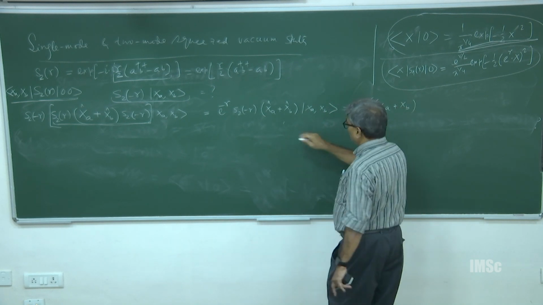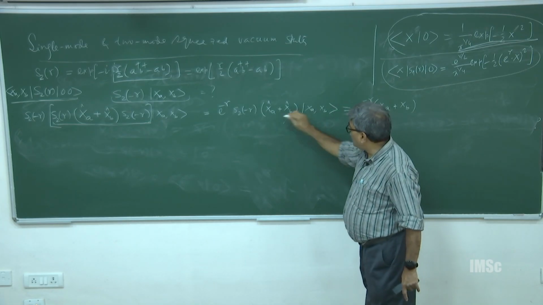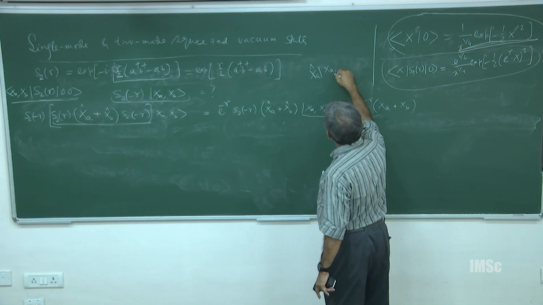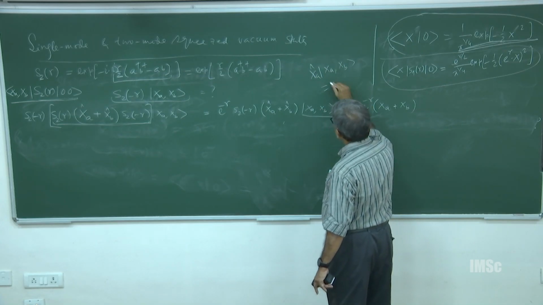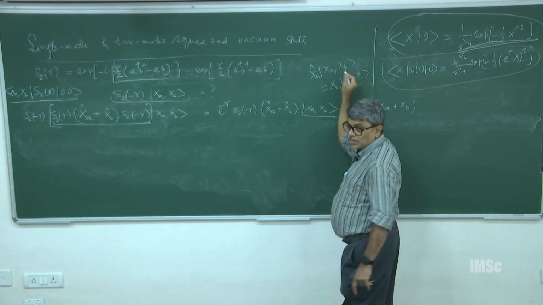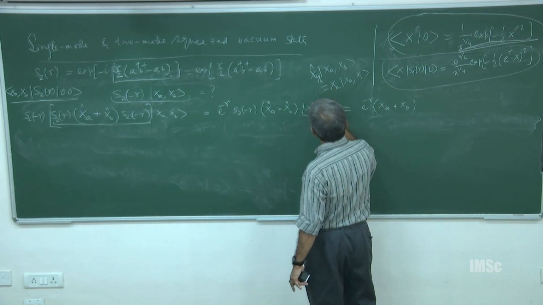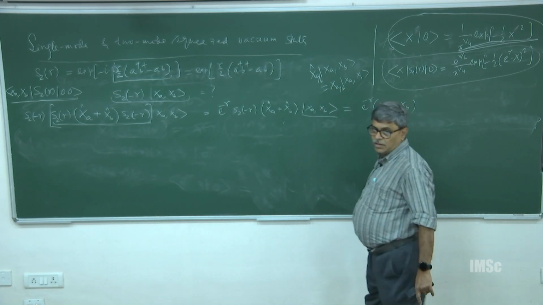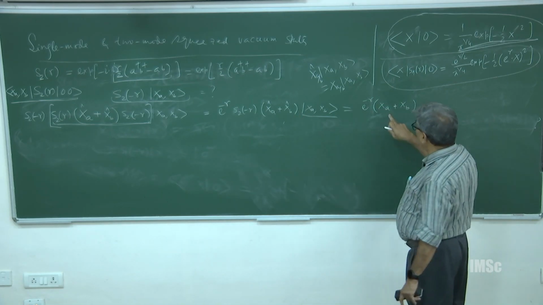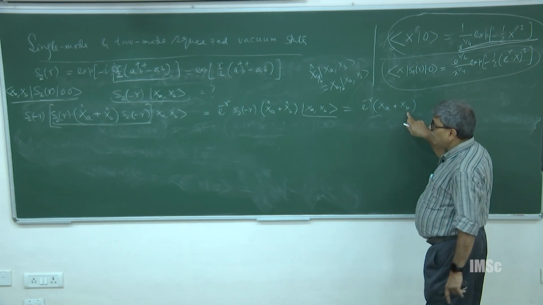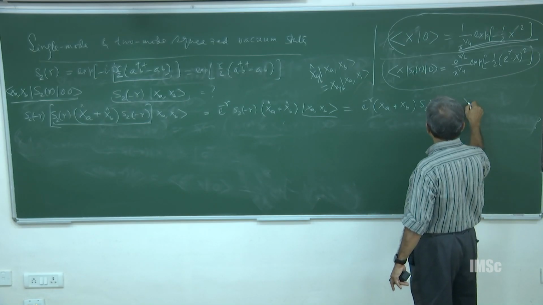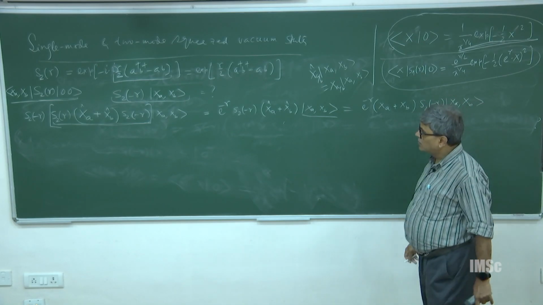These are the eigenvalues. So XA operating on XA comma XB, what will it give you? It will give you XA, XA comma XB, right? These are product states. And similarly, if I put B here, it will be B. So XA plus XB acting on this will give you XA plus XB, and then it is S2 of minus r acting on XA comma XB. Is it okay?